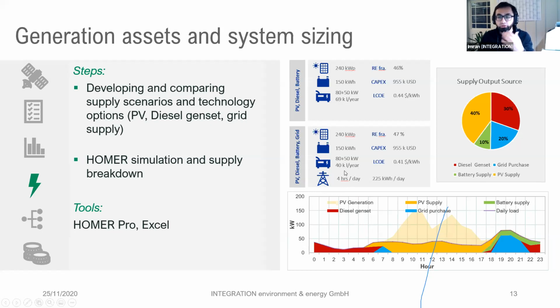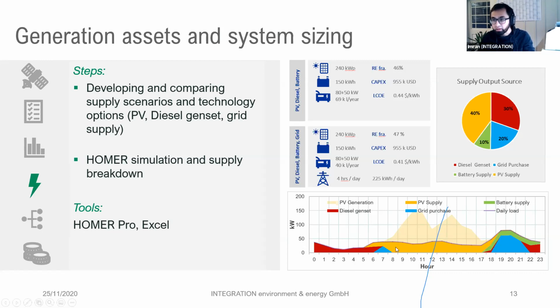Like I said earlier, grid supply is cheaper than diesel supply. So you can also see that the levelized cost of electricity is going down in the case when we have at least some level of grid supply. Based on experience, we have also seen that even 2 to 3 hours of grid supply can have a big impact on making these projects much more viable and cost effective.